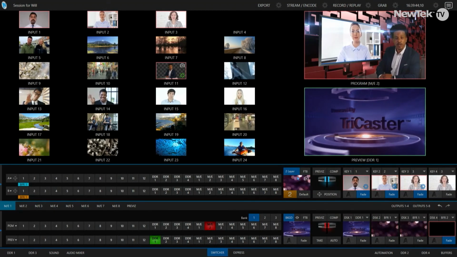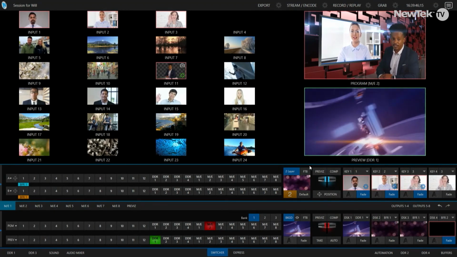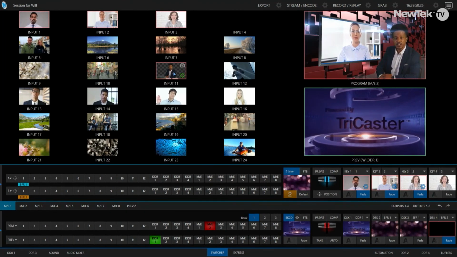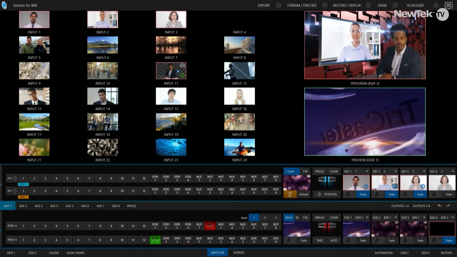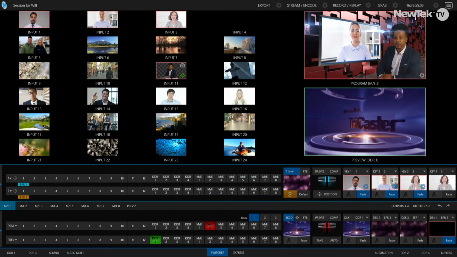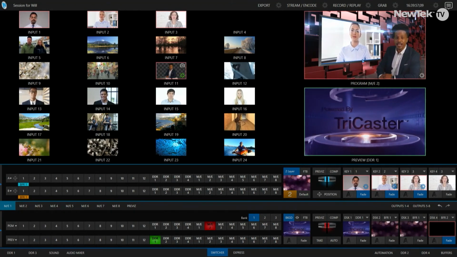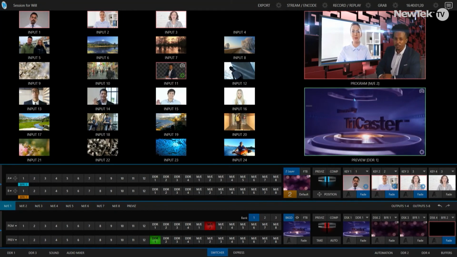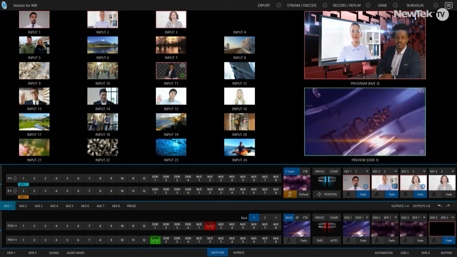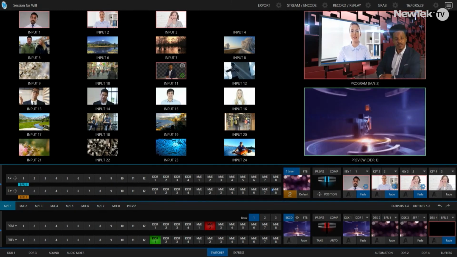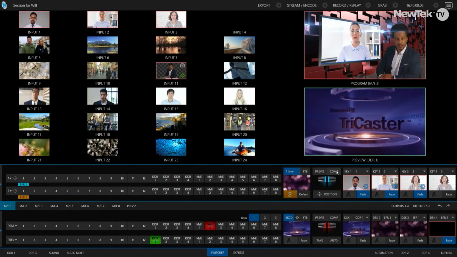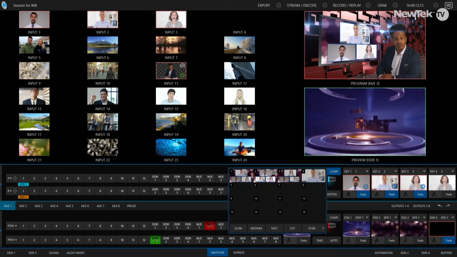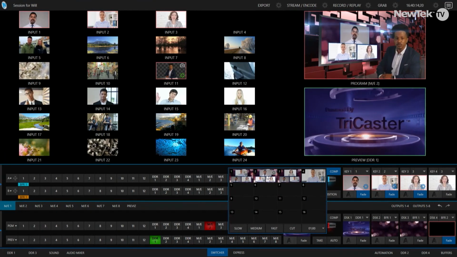we can do the things that we're used to within the TriCaster application, of course, whether or not we have virtual sets. So in this particular instance, we have our talent that is on a green screen and coming in on one of our inputs. We've selected them and put them into a virtual set. But within that virtual set environment behind, we also have the ability, of course, to be able to re-enter our MEs. So in this particular situation, in ME1, I can then bring in all of our Zoom callers, and we can even move them around.